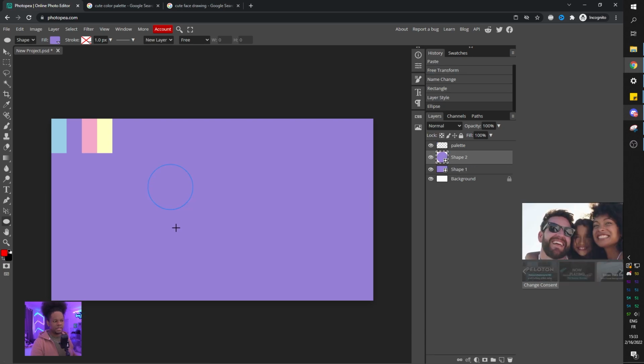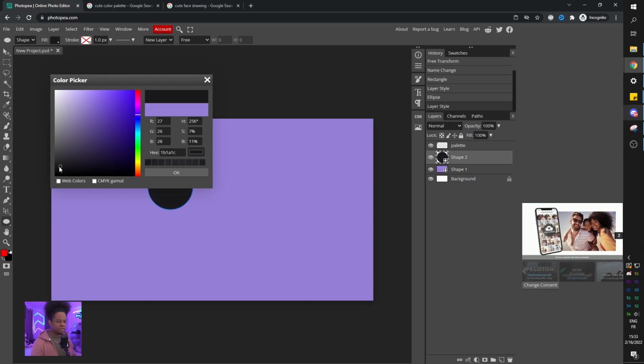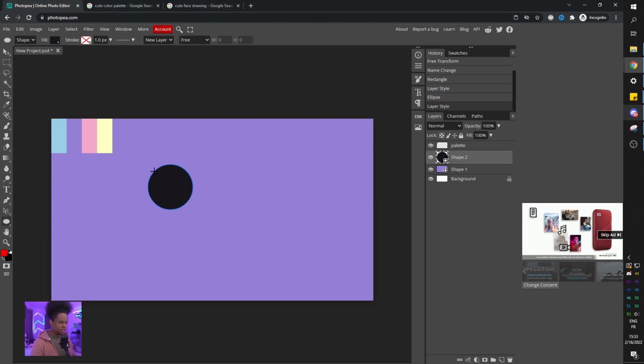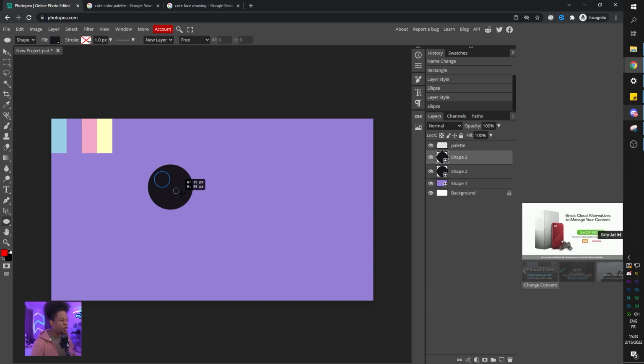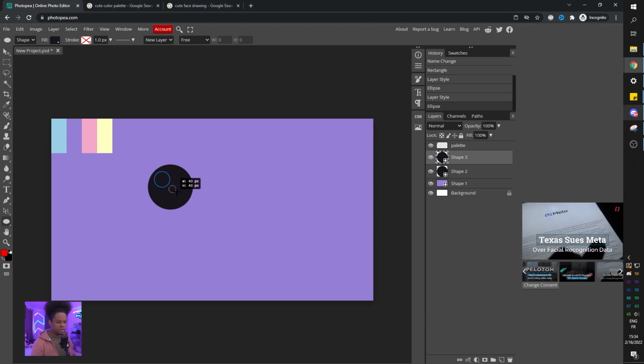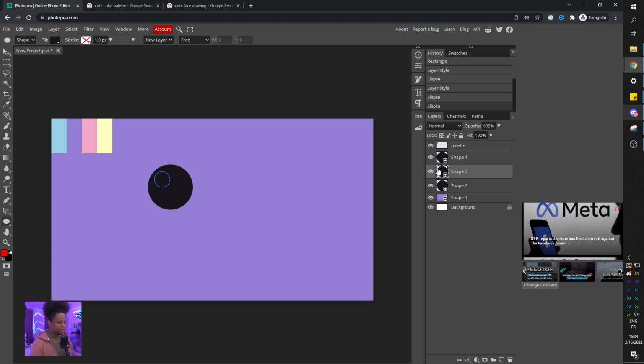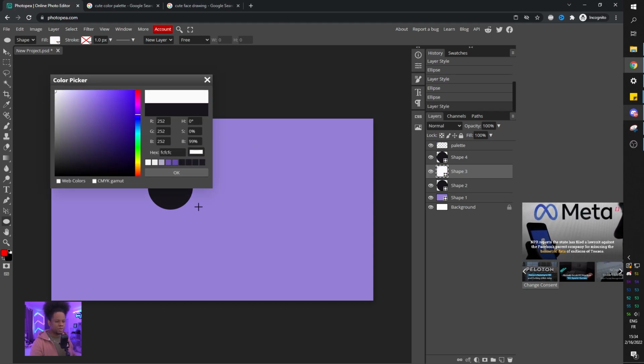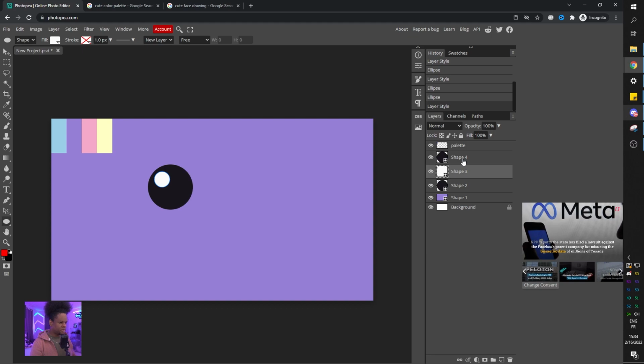So you can do this. You don't need to put 2 circles already. Remember, double click on the icon of a shape in order to change its color. I'm going to go with something that is dark, but not completely black, because remember, we have low contrast. Okay. And then I'm going to click, and then hold to create the highlight. I'm going to do the same thing. And you can hold spacebar in order to move it while you're creating it, and let go of it to continue creating it. Boom, like this. So these are the 2 ones we just created. You can go here, and this one can be white. I think I'm fine with the white.